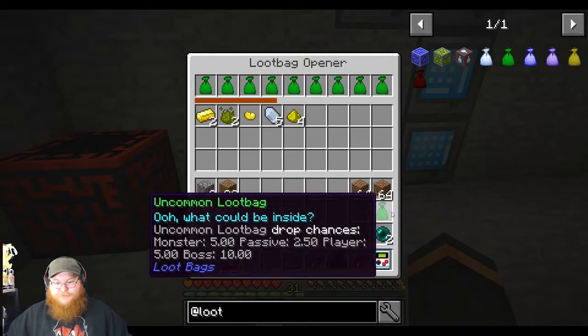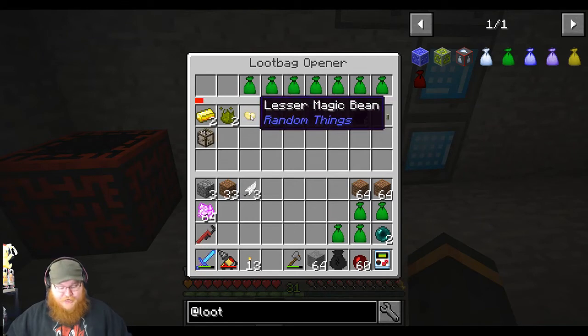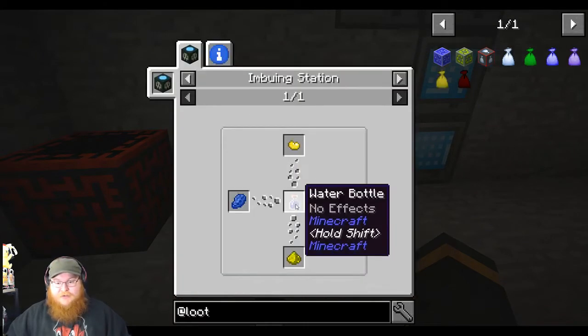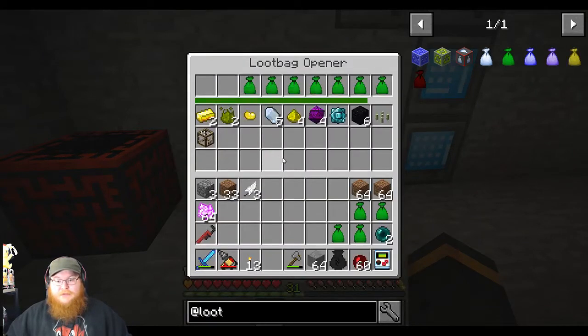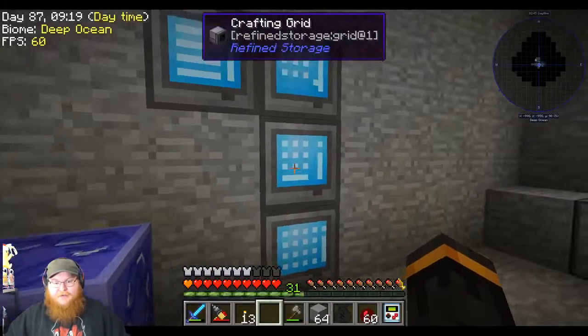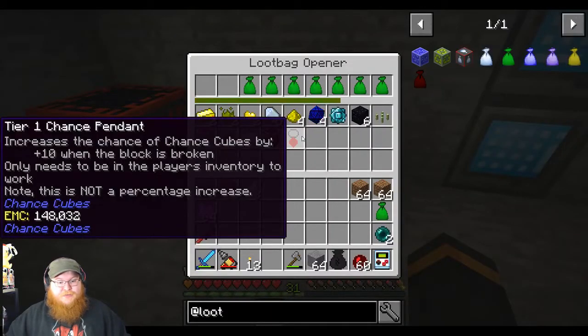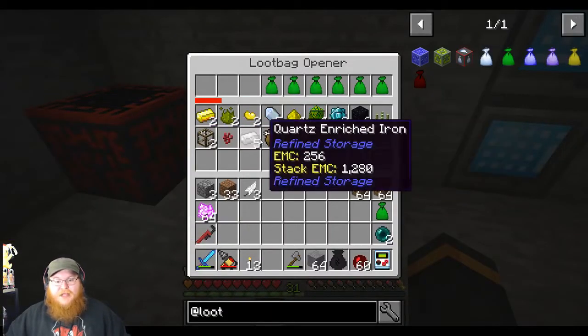Ooh. That's awesome. More feathers. Glowstone. We got a lesser magic bean. What is that used for? Ooh. Punji sticks. This is too cool. This is too cool. Ooh, a bucket of milk. I will put that away. Tier 1 chance pin. Yeah, I don't want none of that. We've already encountered that before.